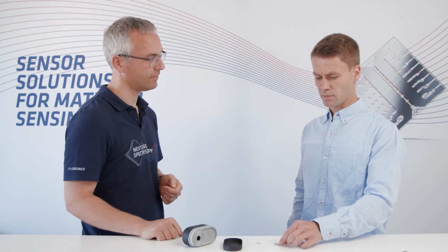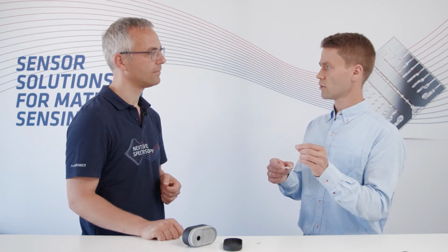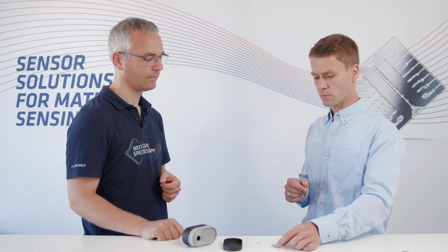How do we do this? How do we actually make sure that we hit these individual wavelengths? In the production of our sensors, we can tune several parameters which make sure that we address the right spectral region. We can tune the spectral width of each band. It needs to be narrower in the visible spectral region because there you have electronic transitions from materials. So the color is representative for that, and we can make it broader in the NIR, which is good enough to have material sensing in this spectral region.